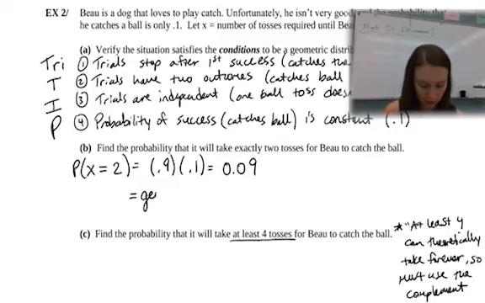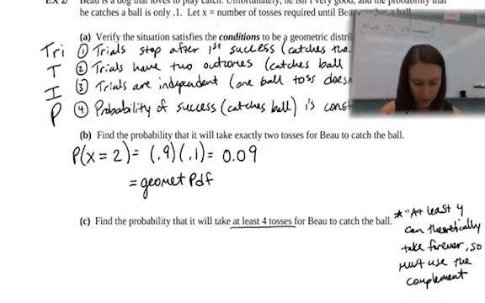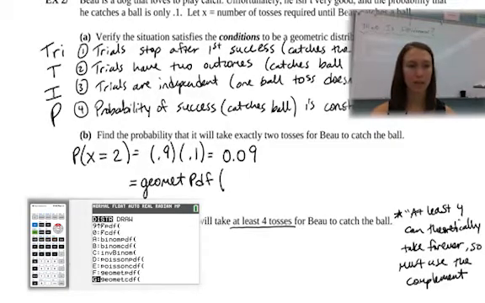So it's called geometPDF. And if I go to the calculator, and hopefully your calculator gives you input prompts because it makes it so much easier. So if we do second and the vars button to go to distributions, and then press the up arrow to go to the bottom of the list, you're going to see geometric PDF and geometric CDF. We're going to use both of these.